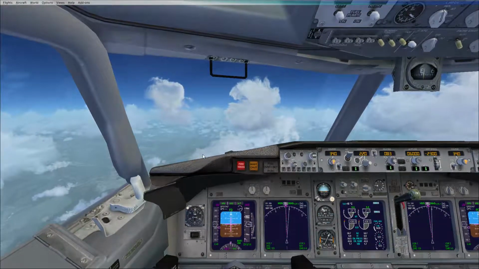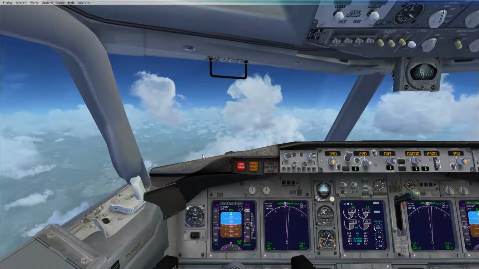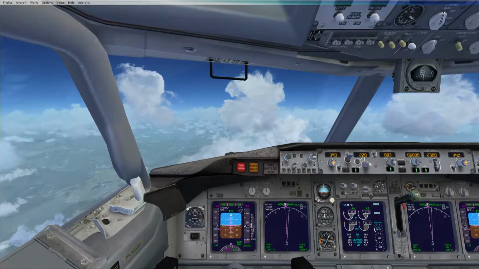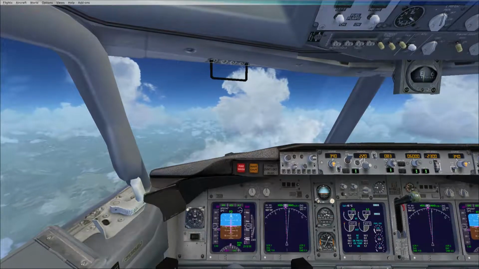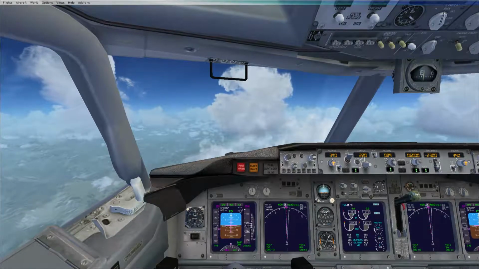So yeah, you use very little fuel though when descending. People are surprised because you use a ton of fuel when going up. The most amount of fuel you're using is from when you take off and reach the top of climb.